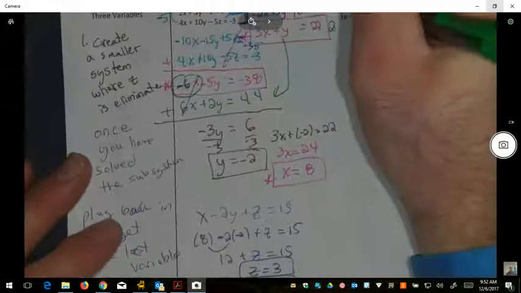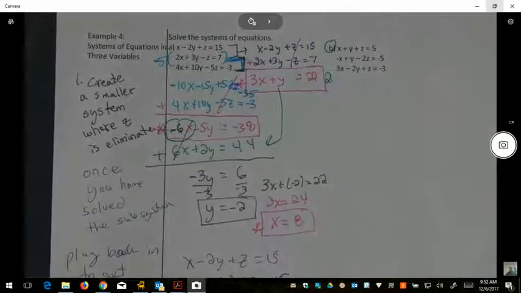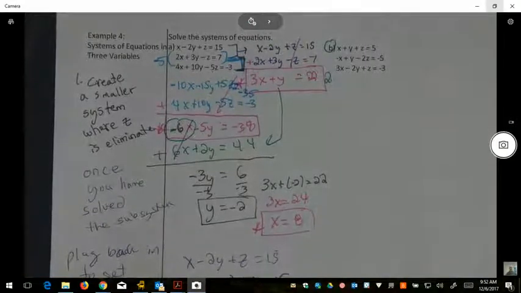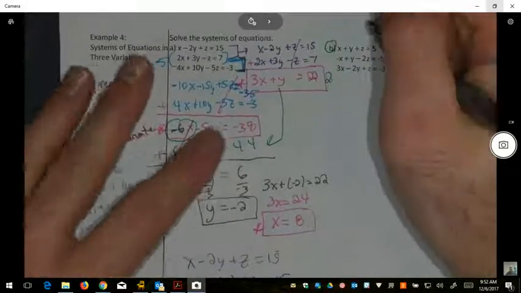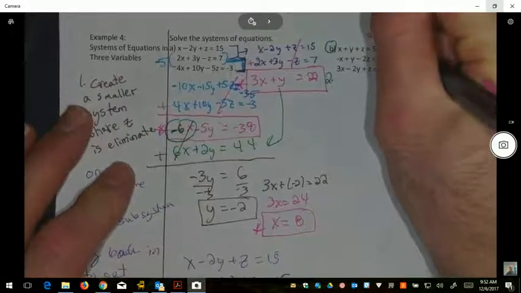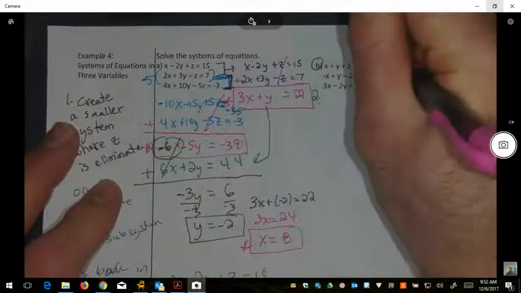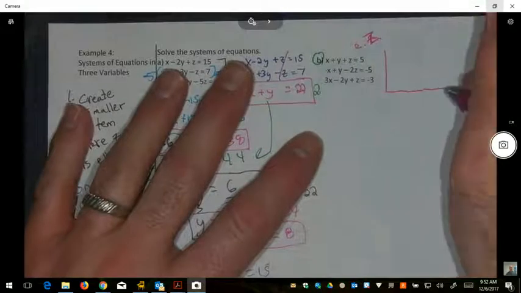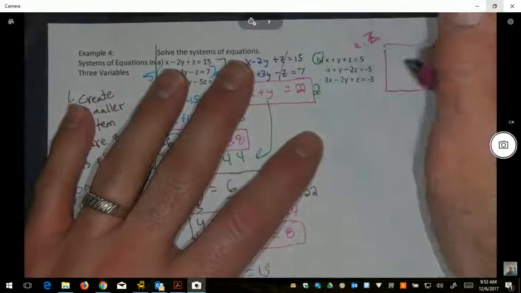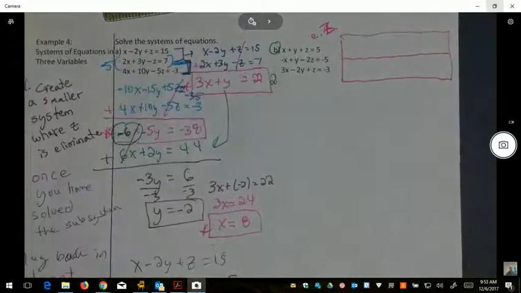Try this for letter B, but I don't want you, like somebody in my last class said, well, Mr. Ritter, can't I eliminate x? X looks easy to eliminate. You can eliminate any variable you want. But since we're comparing and I don't want you to get too far ahead with making errors, I'd like you to start by eliminating z first. We're going to make it easy. We're going to eliminate z first. So if you could do that and just build your subsystem over here with the x and y, do that first so that I can see what your subsystem is and we can make sure we're on the right path.